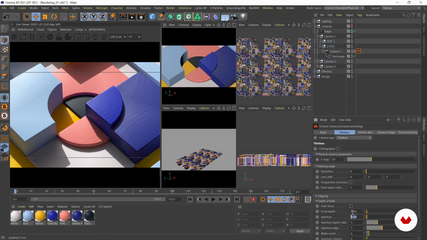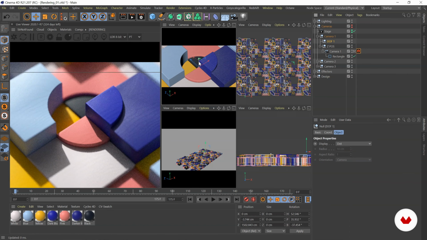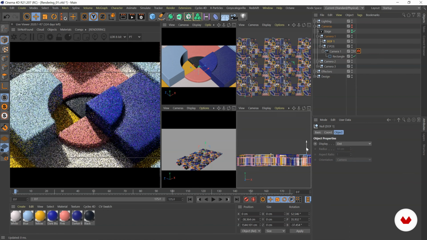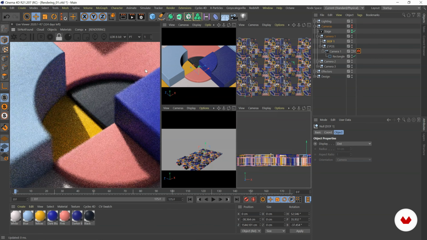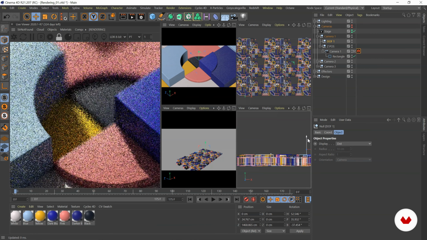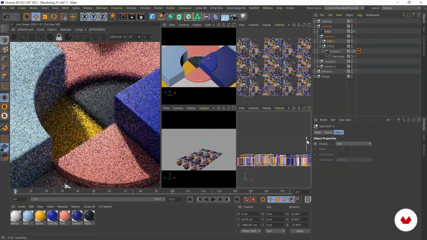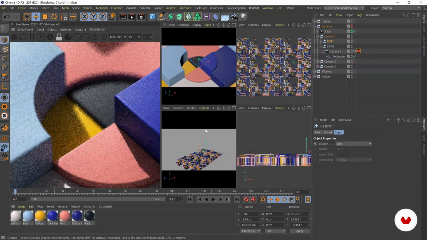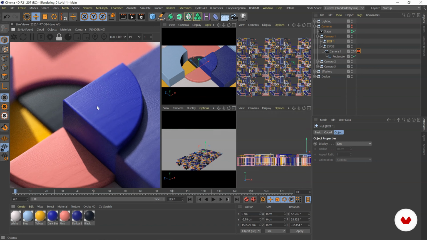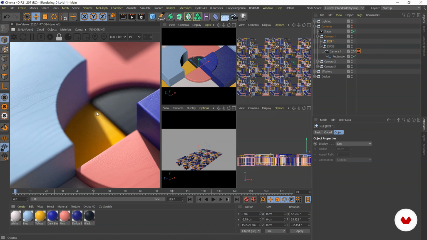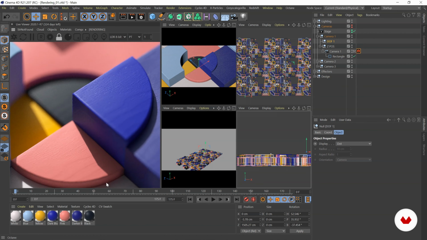So now if I add, say, 50 centimeters to the aperture, you can see that that's going to really push the depth of field, and you can see what area is actually in focus at the moment. So now if we adjust our target, you can actually see we're controlling whereabouts we are actually focusing on. We can pick our spot. That's pretty good.